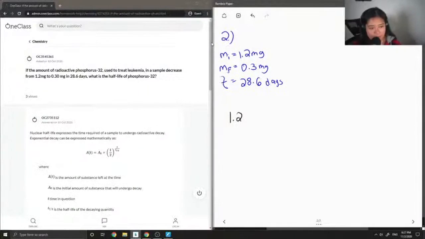So we can try to break it up into parts. Like, let's say half of 1.2 mg is 0.6 mg, and then half of 0.6 mg gives you the 0.3 mg.